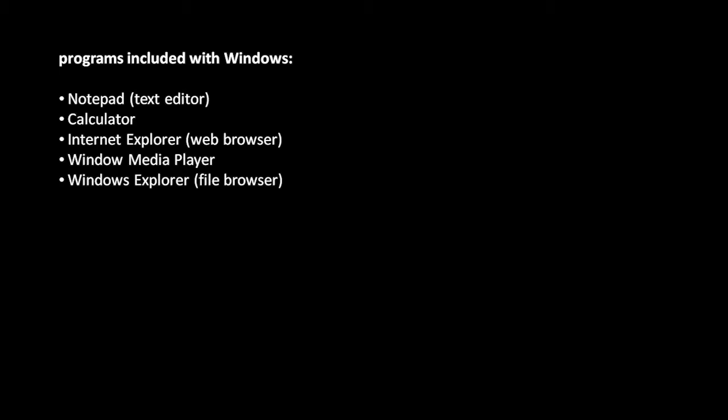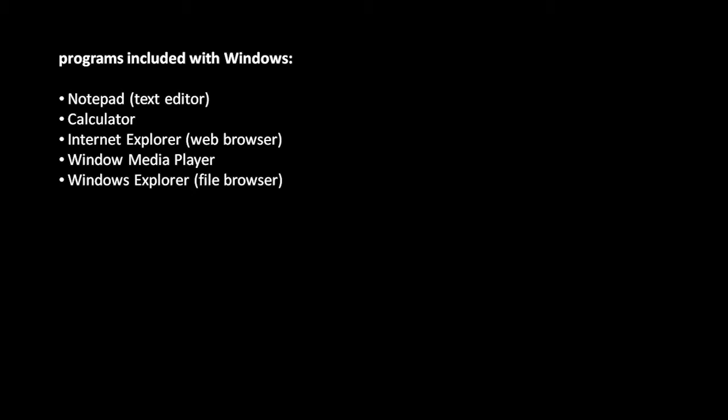It's arguable, however, if Windows Explorer is really a separate program, because it's more like something that's integrated into the interface of the operating system itself. In many ways, it just doesn't really act like a distinct program. In any case, those five are probably the most notable programs that come included with Windows. There are a dozen or so others, like say there's a free solitaire game, but most of them just aren't very interesting. As I have said before, web browsing takes up probably over 90% of what most users do with the computer these days. So if you're content using Internet Explorer as your web browser, then Windows pretty much has everything you need right there.